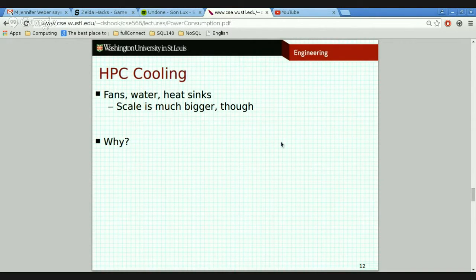Why is this? We talked about how efficient liquid submersion is. We talked about the interesting idea of hot water cooling. Why aren't more people using those novel ideas? And the answer, unsurprisingly, is cost. Fans are cheap. Heat sinks are very, very cheap. Water cooling is even relatively inexpensive. So it all boils down to how much these systems cost. You have to consider that they've already devoted millions of dollars to create this system. Using a fancy heat dissipation system is only going to increase the expense of designing and building one of these computers. So they keep it basic. They keep it as simple as it possibly can be.